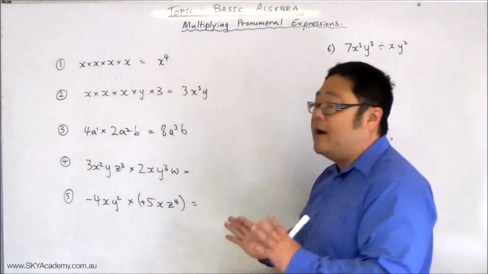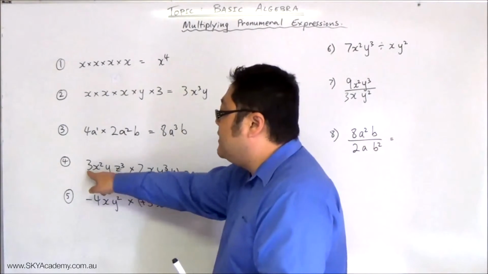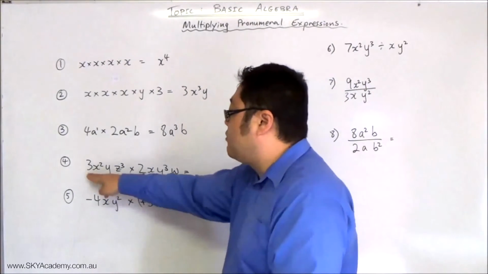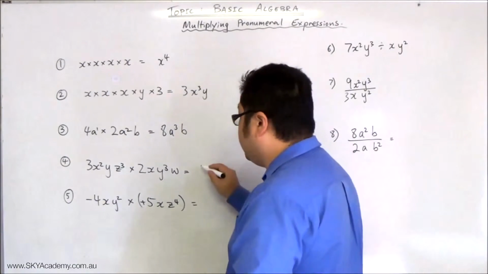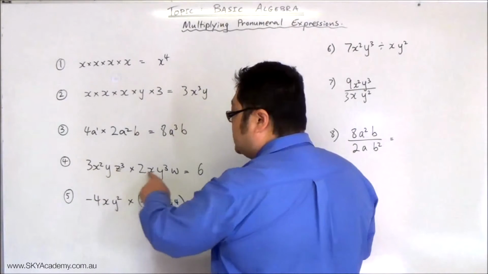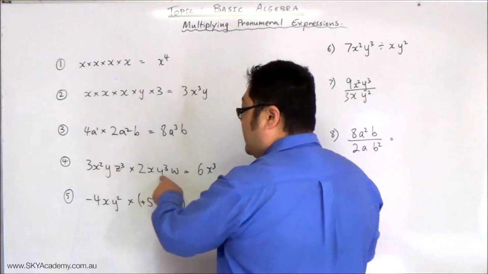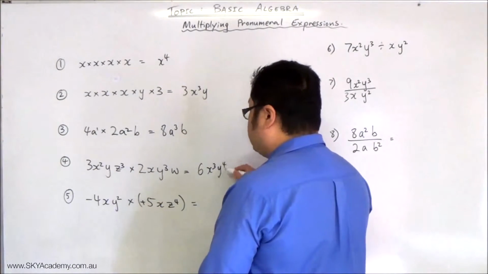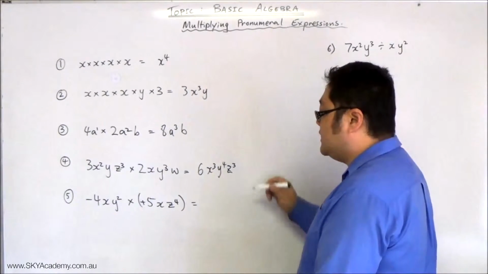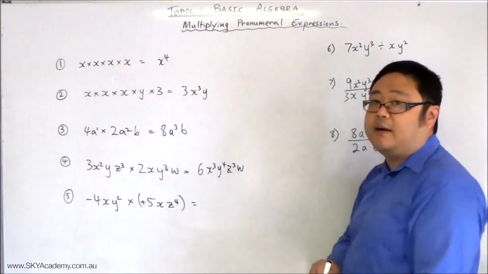Applying the addition principle for indices and powers, we'll do the same thing here. These numbers out the front are called coefficients. Coefficients can multiply together. So 3 times 2 gives you 6. That's our new coefficient, okay? In terms of the x's, you've got 2 x's there, 1 x there, so you've got 3 x's. 1 y there, 3 y's there, so you've got 4 y's. 3 z's there, so that's just z to the power of 3. And then you've got a w there as well that needs to be multiplied into the mix, so w, okay?